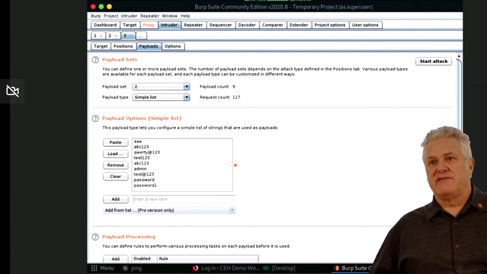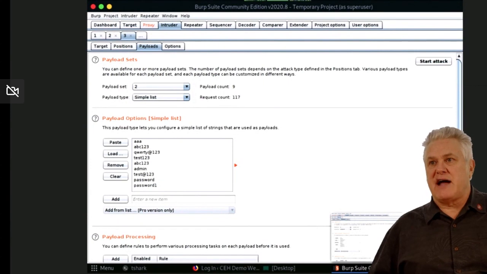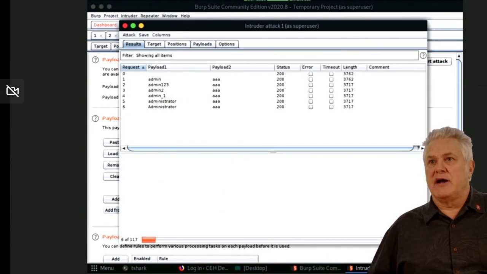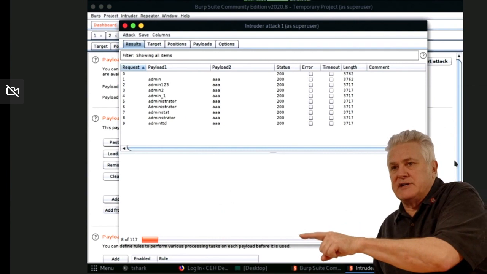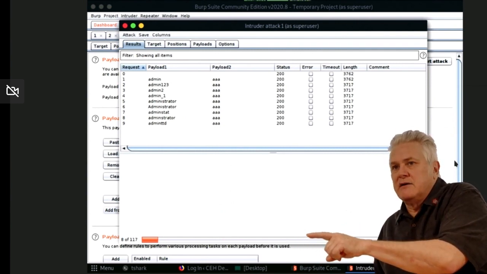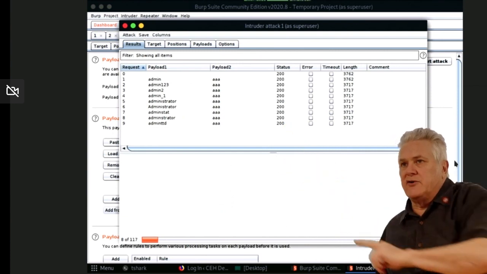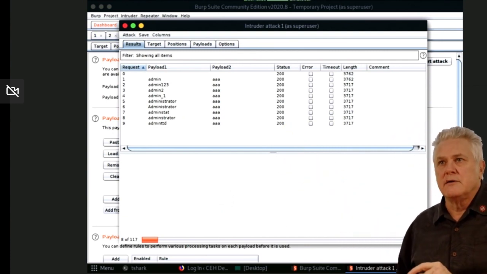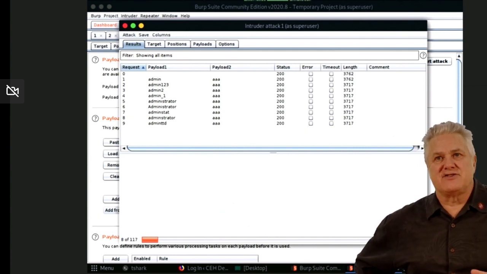Okay. Now it's going to give us some output. We want to look at the output here. So I'm capturing this traffic. And now what I do is I send it along. Now, before we go any further, it's going through this process here, and I paused it. Take a look down there. It says 8 of 117. But then in the status window right here, and I know that's kind of a squint-a-thon, it's giving you HTTP status messages.